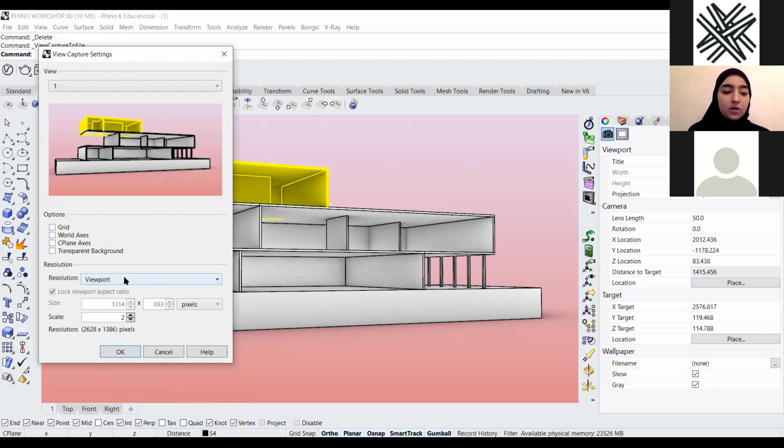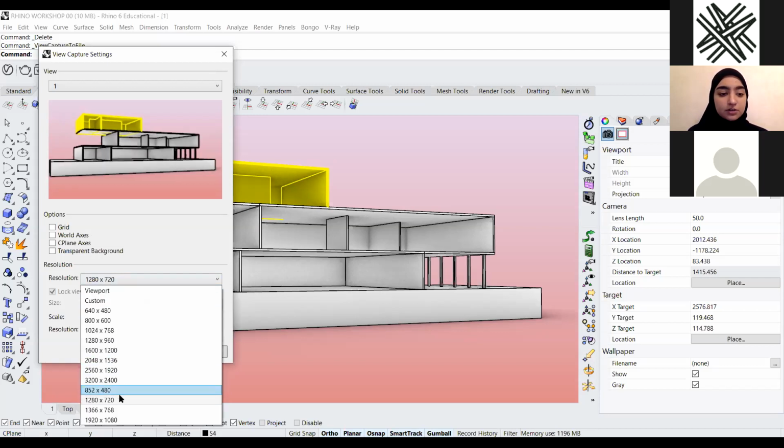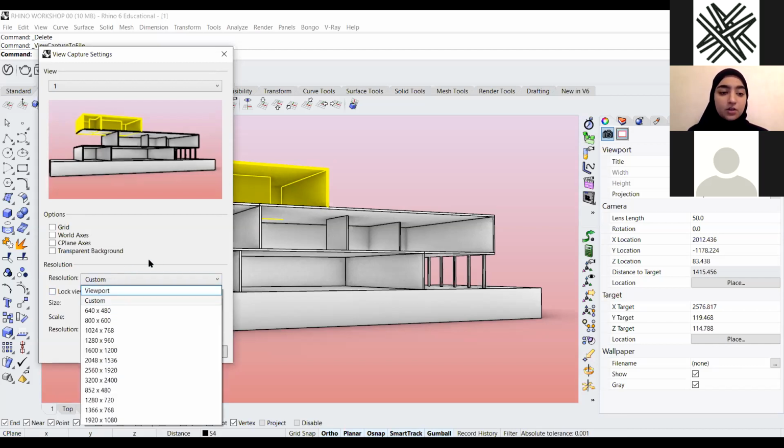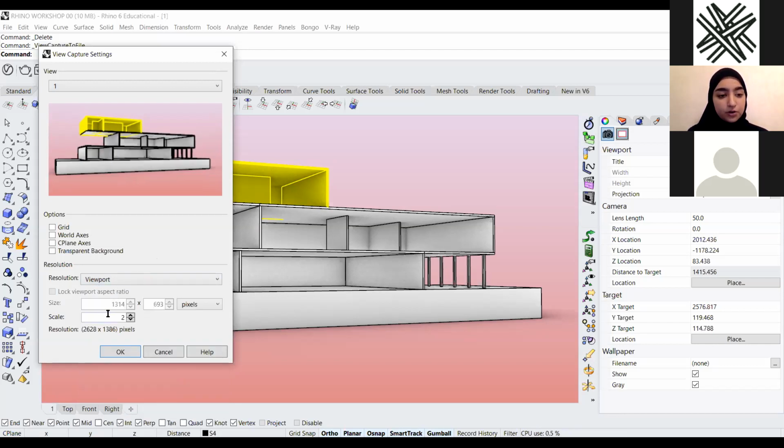And then I recommend using the resolution of the viewport and then just manipulating that value, because I don't know why, whenever I use this resolution or the custom resolution, the result is always pixelated. So I'll show you an example where I do both options, and the quality is really different. So I like to use the viewport and then just multiply that value.